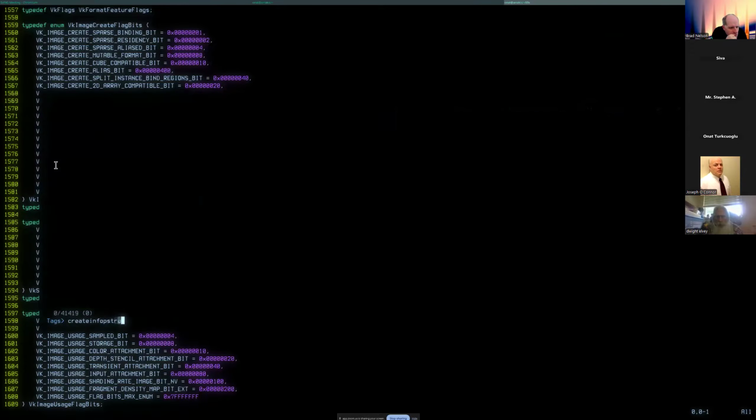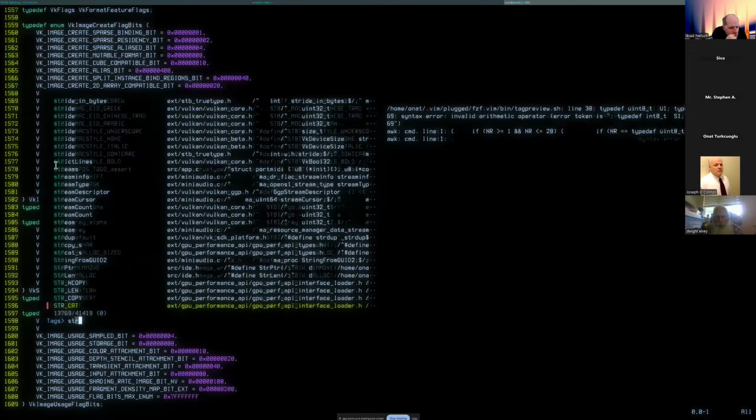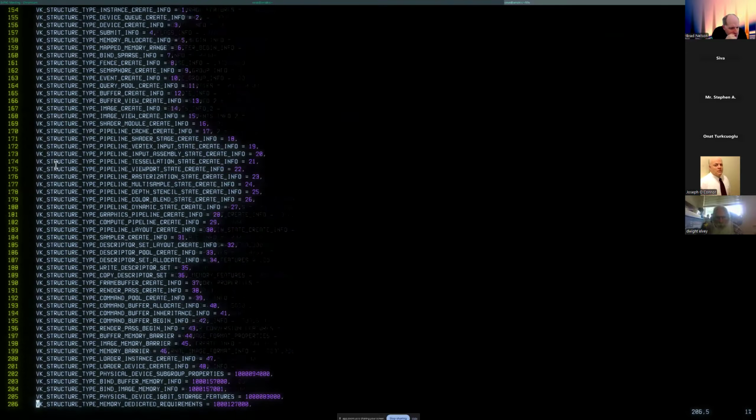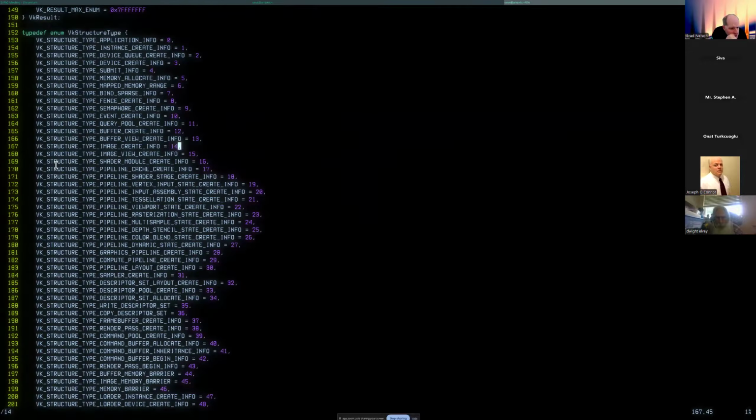You're populating one of the structures that they use. So 14 would be image create info, right? So instead of having to type all of that, you don't have to import that. It's just an ID, right?